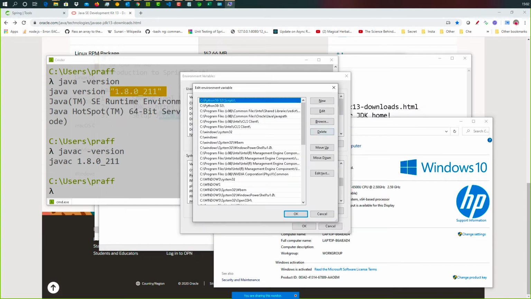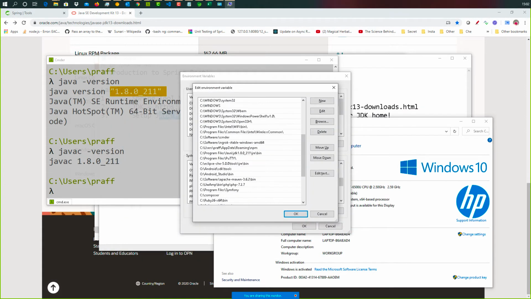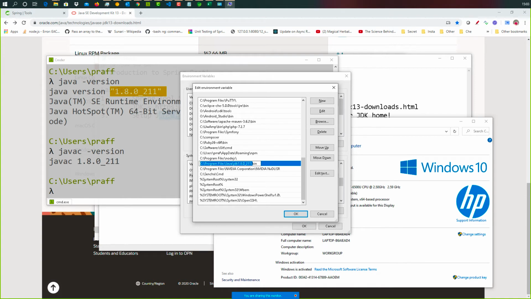If you go and take a look, we already have the Java home variable set up, right? So I can say %JAVA_HOME%, and then which folder? The bin folder, right? Because the bin folder contains all the executables. I can also set it up like this. This is what you will need to do.